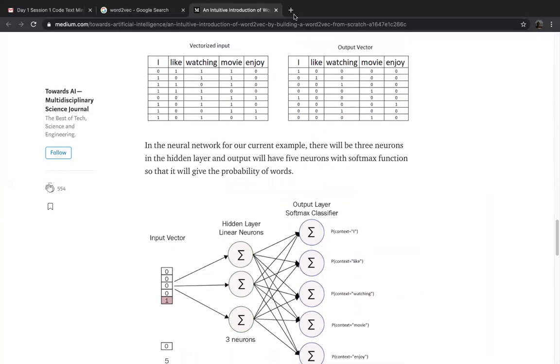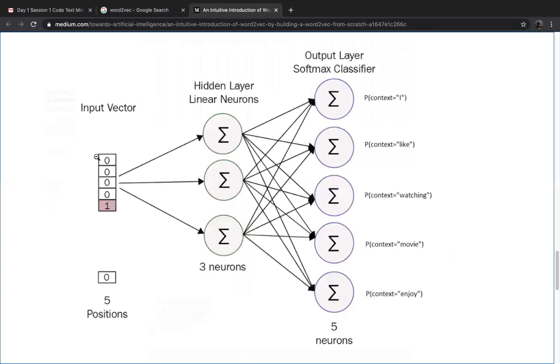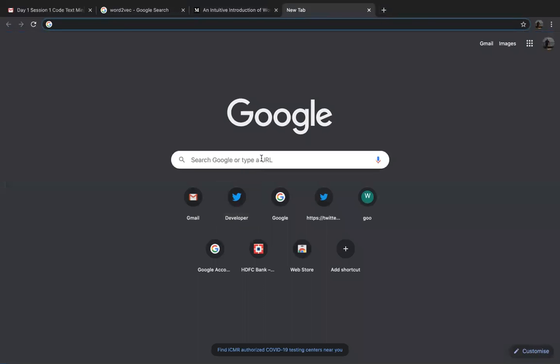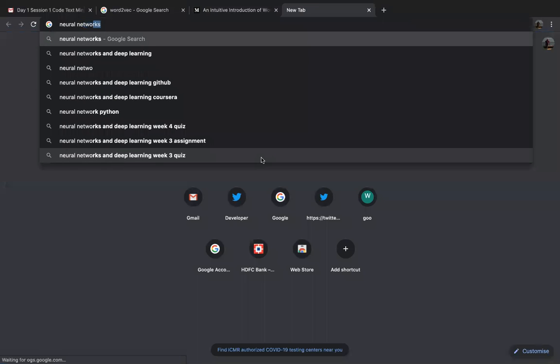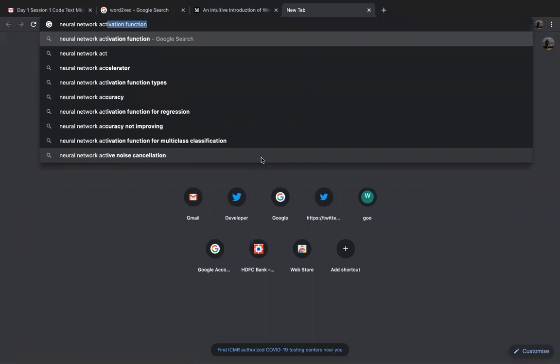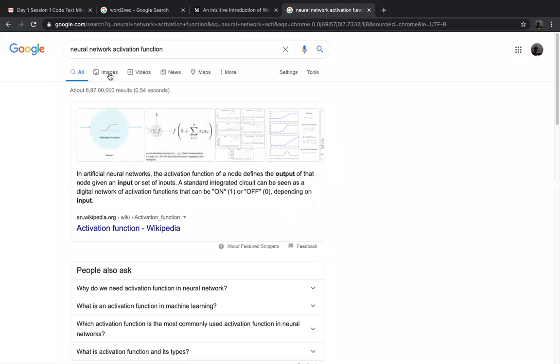Now the classic example is the Google search. So the Google search uses this word2vec methodology, which is based on a neural network. So in a neural network, you have the input layer, input vector, and then the hidden layers, these will be having the functions. Now, some of you might have attended my neural network session, machine learning session. That time I talked about the neural network activation functions.